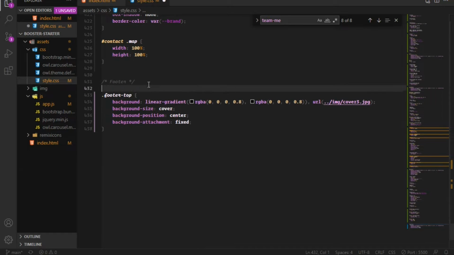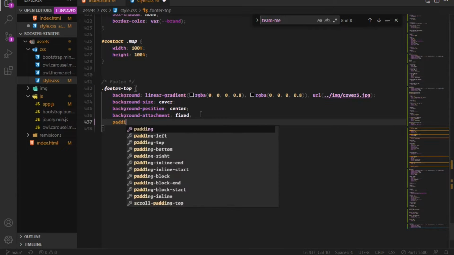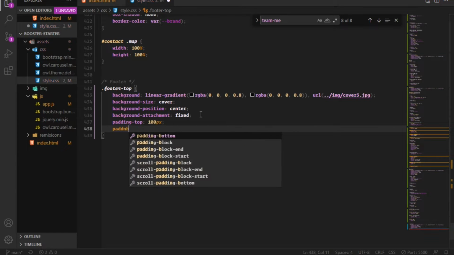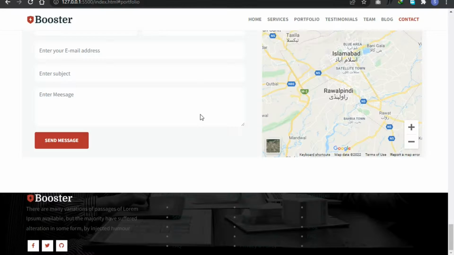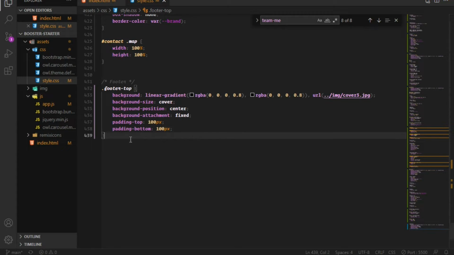Okay, and I'm going to give a padding top and bottom as well, like 100 pixel padding bottom, 100 pixel as well for now.